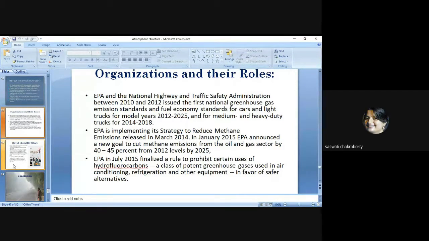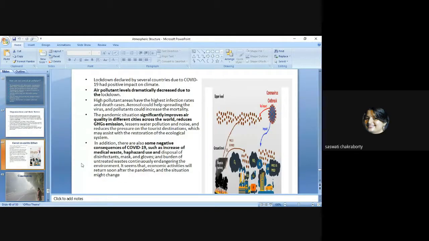And other? Ma'am, because we were staying in our houses, ACs and lights, everything was being used more. So there was more emission of harmful gases and stuff. Exactly. This is something different. Of course, if you see the whole thing thoroughly, you will find a contradictory response.